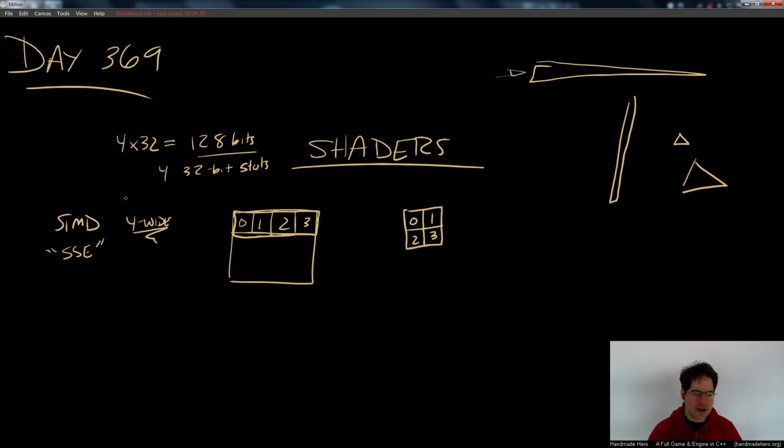And of course, when you're doing the operations, you're doing operations specifically for red channel, green channel, blue channel. So you want 4 reds, 4 greens, 4 blues, and 4 alphas in order to fill your entire SIMD width. Now, all of that stuff, if that sounds unfamiliar to you, you have to go back and watch those. I'm not going to explain that again here. You have to know that stuff. So go back and make sure you've got your fundamentals of software rendering first so that you'll understand what we're talking about with shaders.